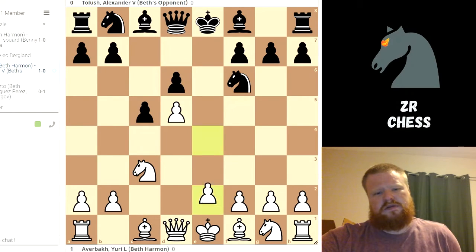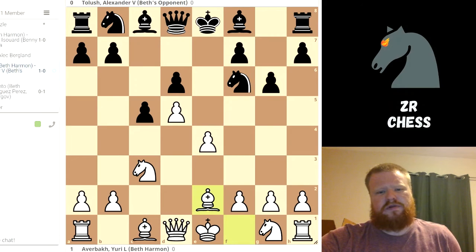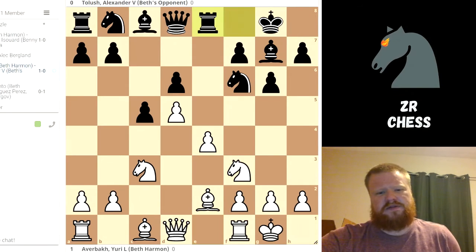And so we get this nice center position for white and an outskirt position for black. Going into the fianchetto here, it looks like the bishop's coming out, developing, preparing to castle. Castles. Rook coming in, taking over the semi-open file, attacking the pawn twice now.